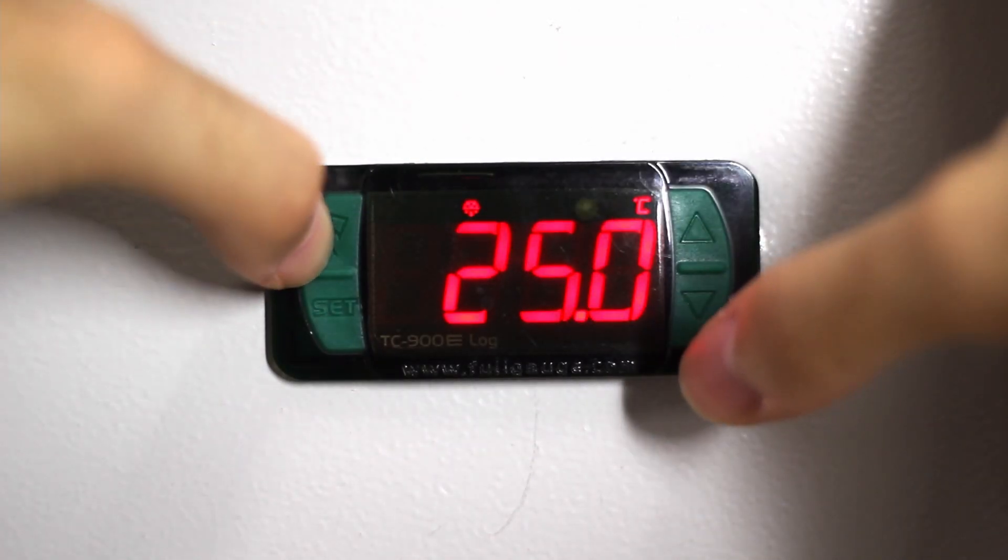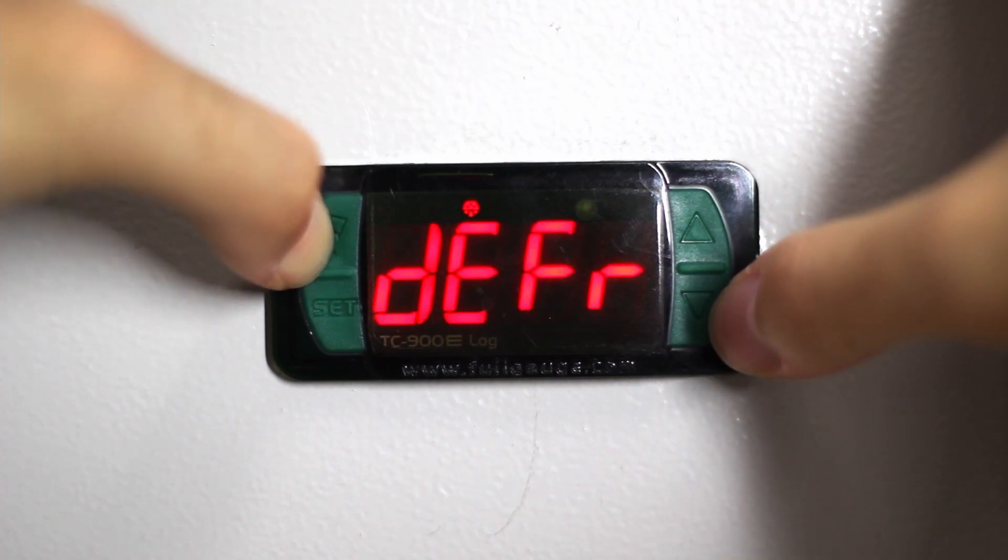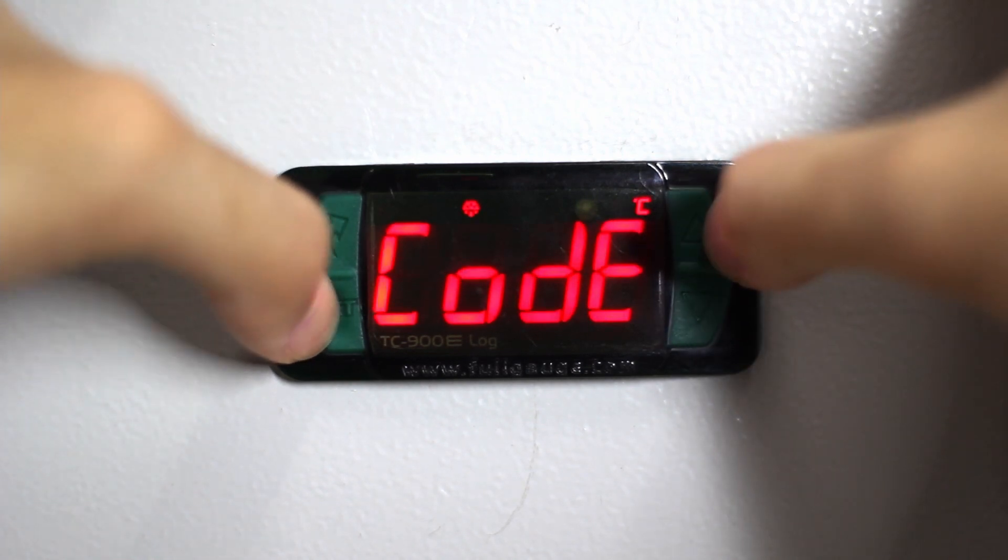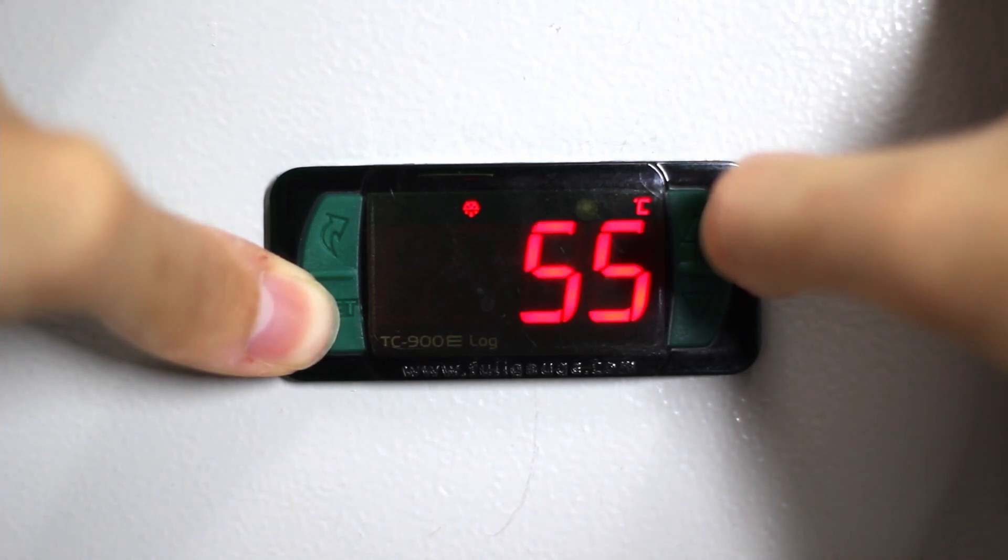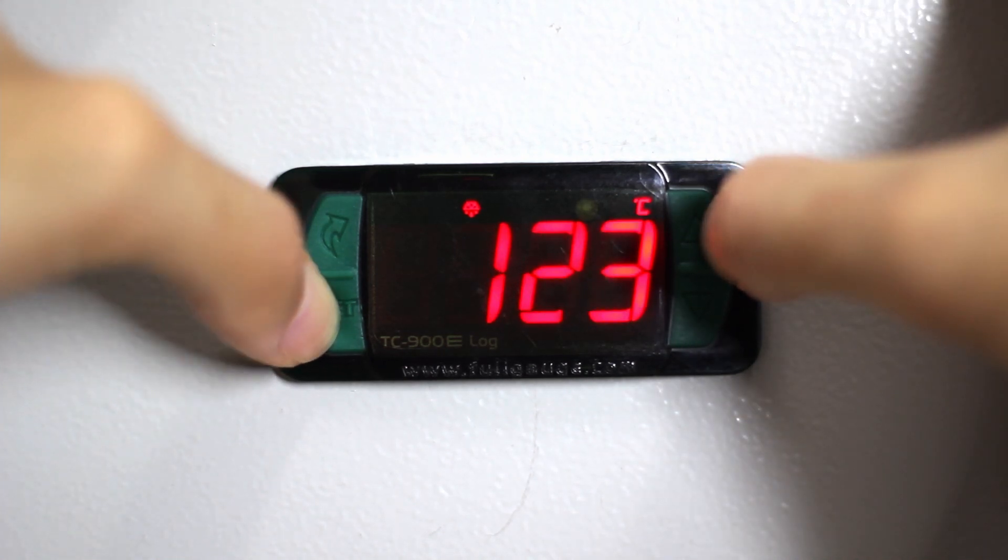Before configuring the light sensor, we should set up the economic set point first. The top left key gives you access to the facilitated menu. Press the set button on the FUNC option, enter code 123, then confirm pressing SET.